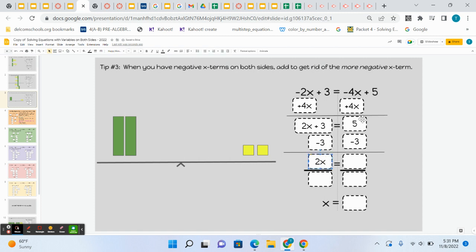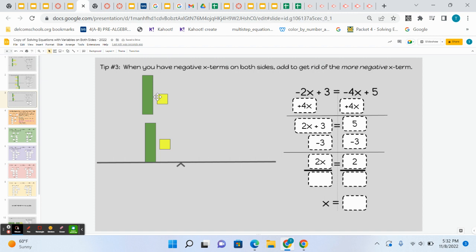On the right side, look what we have here. We have 5 minus 3. 5 minus 3 is 2. Okay, so that's another reason why we have 2x is equal to 2. Okay, when we did the tiles, I said the last step is to divide stuff up. 1 for you, 1 for you. Okay, we divided each side up into 2 groups. See, there's 2 rows. And then we're left with knowing that each x equals 1.